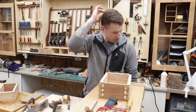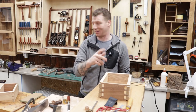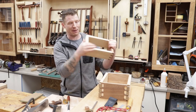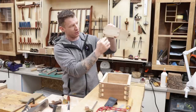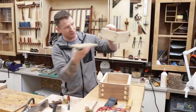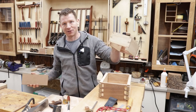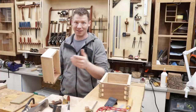Okay guys, now that I have the front dovetails cut, I want to get on and cut the back dovetails. I'll do that off camera because it's the exact same process, but I just want to explain to you about marking out for our back dovetails. So I have two dovetails on the back and three on the front, and the back of our drawer is shorter than the sides of our drawer because the base will slide into a rebate underneath the back of our drawer like that, if that makes sense. Hopefully it does. It will when you see me constructing the drawer at the end of this anyway.